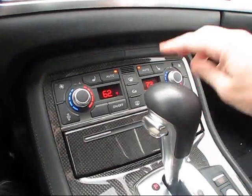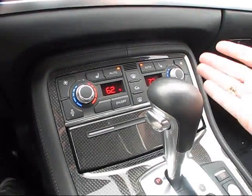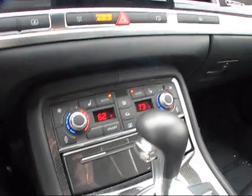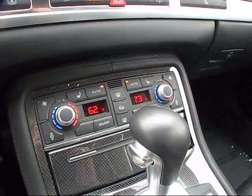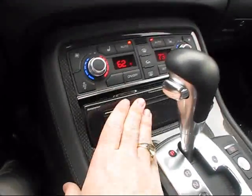Now there is a way that you can actually synchronize these temperatures to act on each other basically at the same time. And you can do it either independently or as just one unit overall.